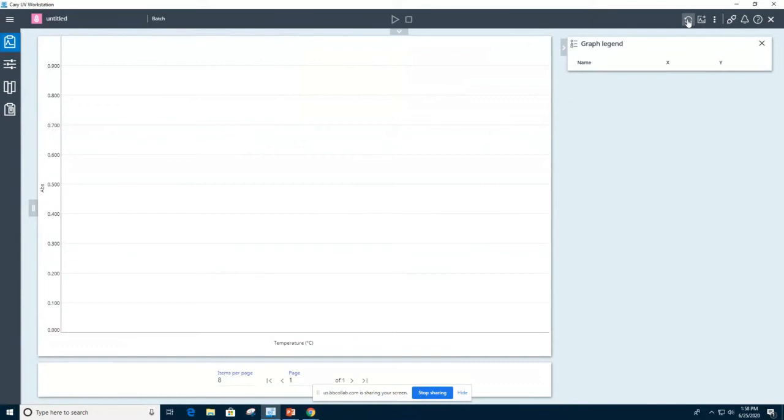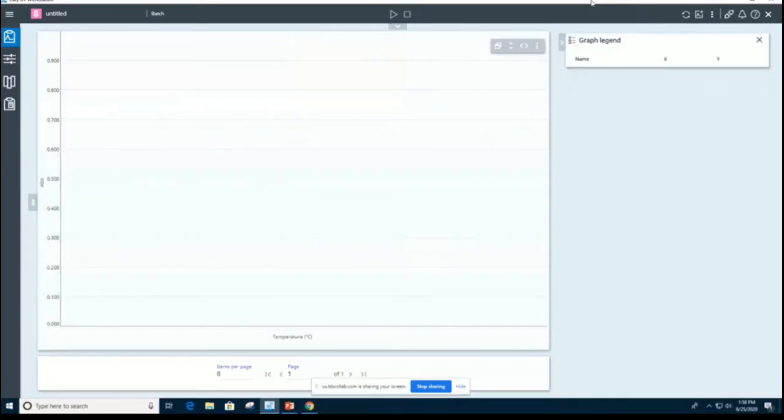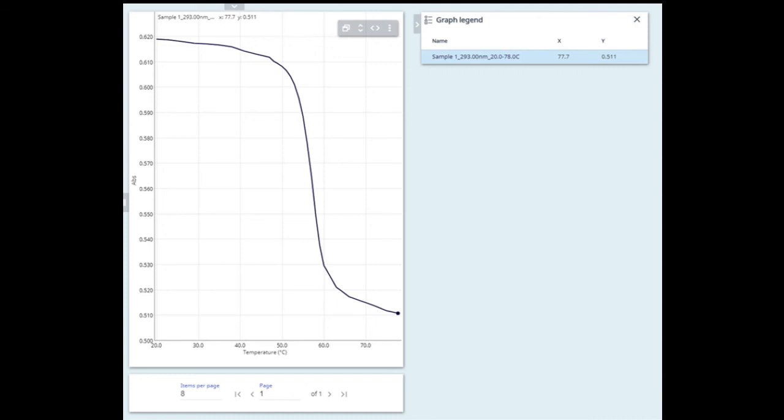As soon as the instrument comes up to temperature, I can click the little arrow on top, which will start the scan. And then, it will basically be automatic. Okay, so once the thing starts, it'll change the temperature in the intervals that I have specified for the 3 stages. And at the end, I'll get a very nice display of what the absorbance is at 293 nanometers as I go from 20 degrees C to 81 degrees C.